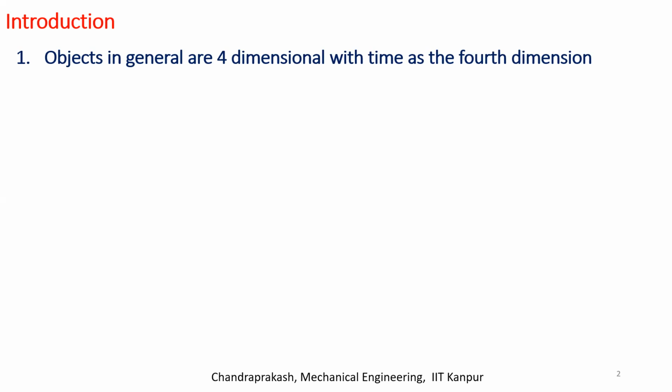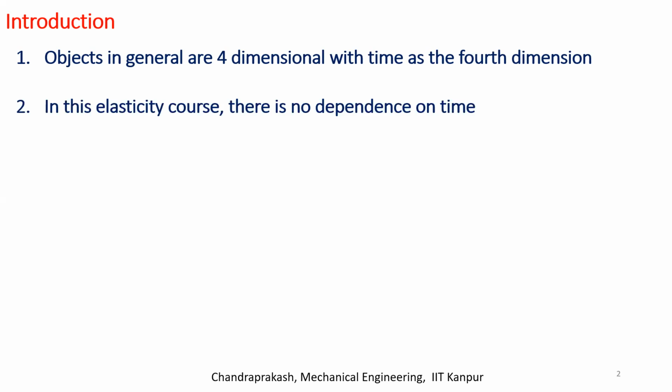For example, at this moment a chair or a table is at a particular position at t equals 1 second. So that is the domain of the object. In the next second I have moved the object, which means the domain has also shifted from one position to another. Maybe I have also bent the chair. So I can do various operations. Objects in general are functions not only of position, but also of time, so they have four dimensions.